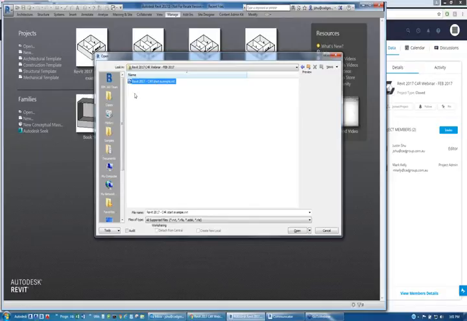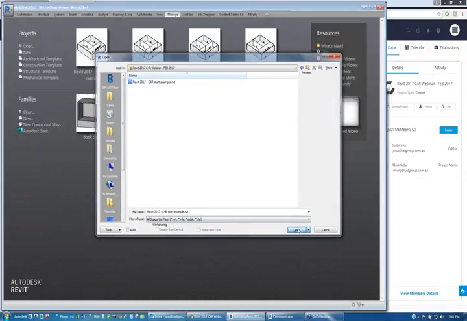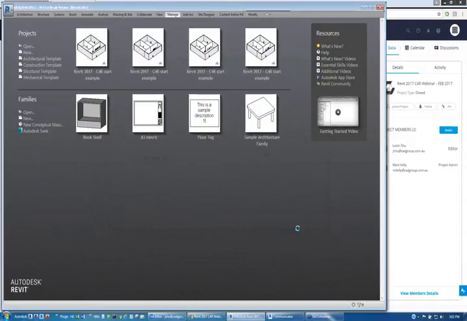If a project was created using Revit 2017, it is only visible in Revit 2017. So if you try to access this using Revit 2016, you are not going to see the project, which is good. And let's open this model. And another touch is any project that is shared through the cloud will have this cute little icon at the bottom.